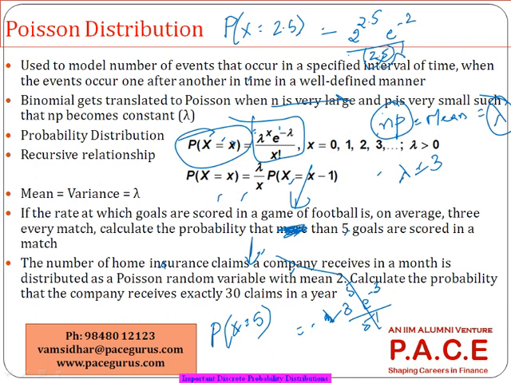So, we are typically looking at the number of something only. If you look at the commonality in all these distributions: number of successes in n attempts, binomial. Number of attempts for the first success, geometric. Number of failures before the first success, another geometric. Number of attempts for the kth success, negative binomial. Number of failures before the kth success, again type 2 negative binomial. Number of successes from a non-identical and independent distribution, hypergeometric, and number of successes where n is very large or within a specific interval of time, Poisson. So typically at the end we are talking about modeling the number of something itself in various circumstances which are leading to various distributions for us.